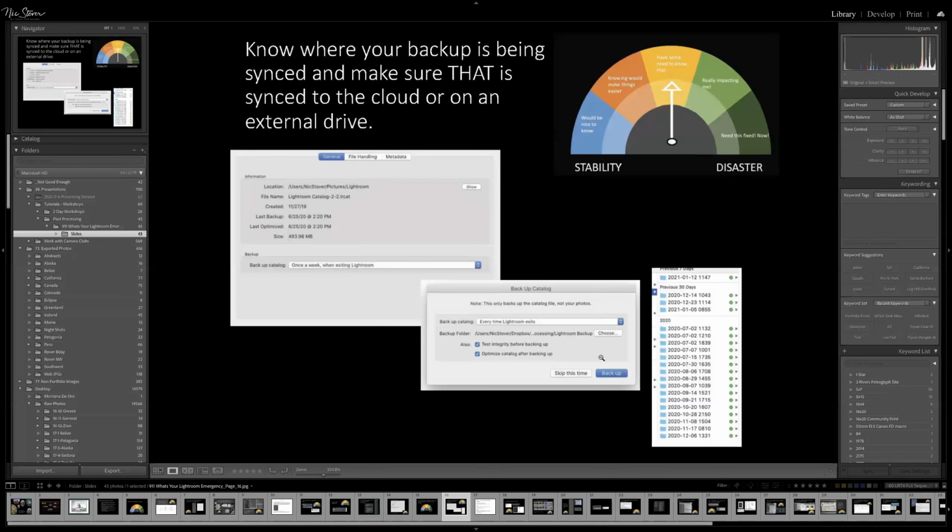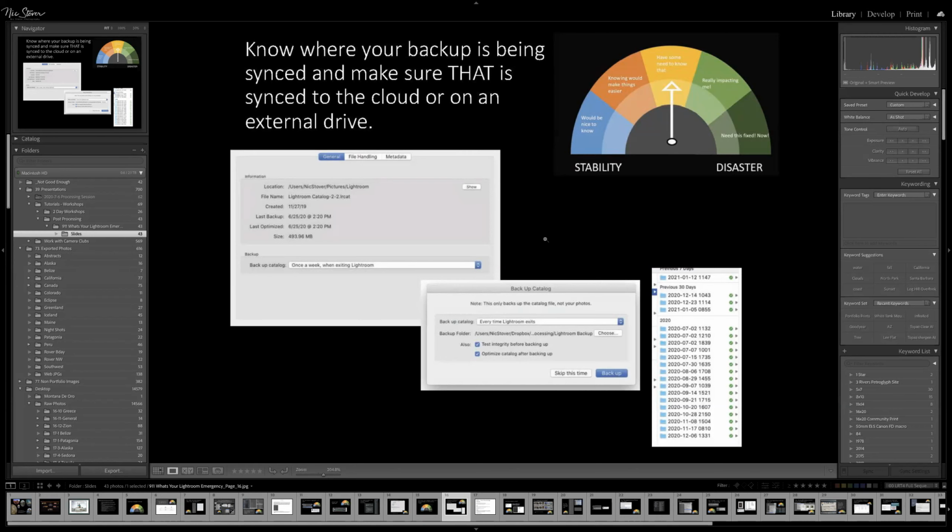So the next Nick, I want to add to that real quick. Yep. I wanted to verbally answer a question that was just asked in the chat pod or in the Q&A pod. That is a backup of the catalog file. It is not a backup of your images, of your photos. So if you only have the catalog file backed up and you were to lose everything else, that does you no good at all because all your photos are gone. Yep. And that's the key next portion we're definitely going to talk about.